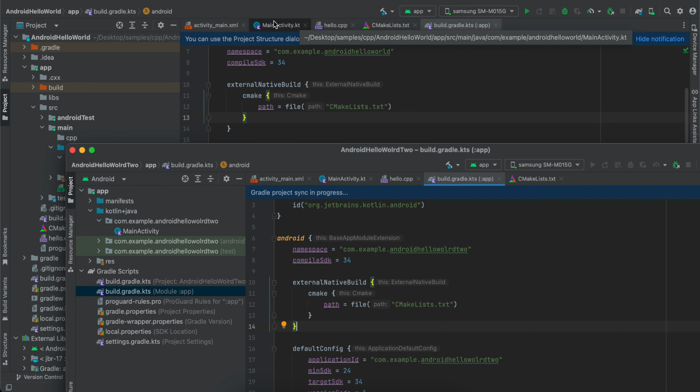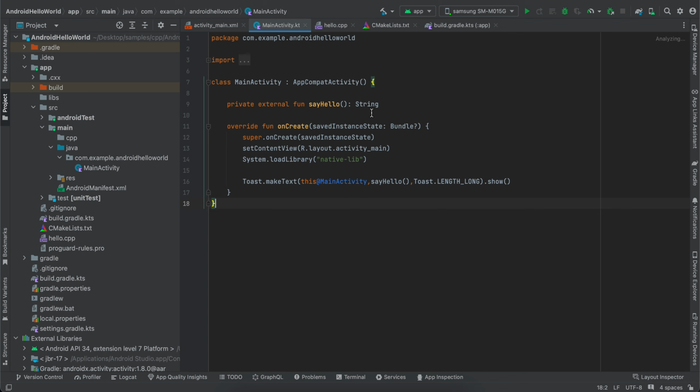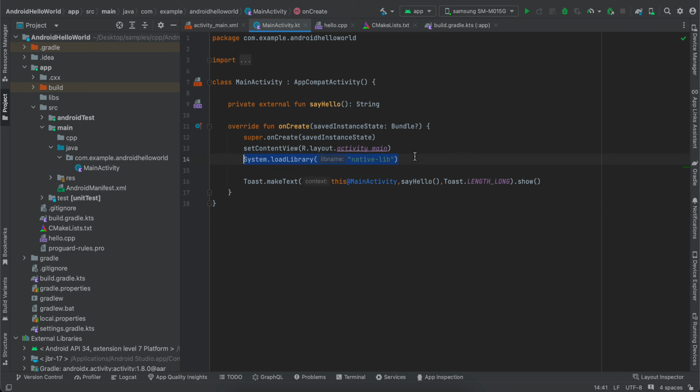Okay, now how to use this. I think there is an easy way, and Android Studio helps us with a lot of the C++ stuff. So first I will call this. What it does is help us load the library of C++.